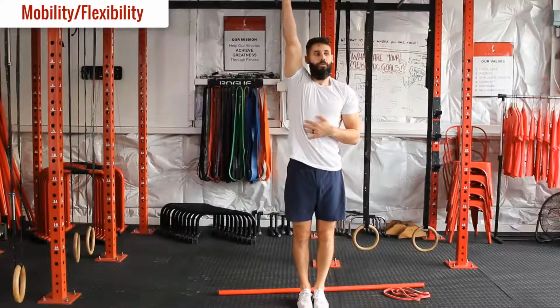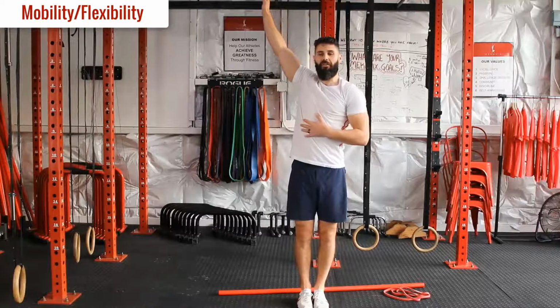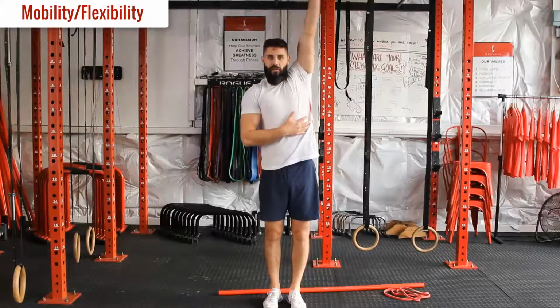We're trying to circle up. And if you imagine I'm beside a wall, I'm trying not to touch this wall about a foot away from me, so I keep the shoulder circle as strict as possible. We're going to do 5 on the right arm, 5 on the left. Up overhead, rotate around, same on the other side. So that's 5 repetitions each on that.